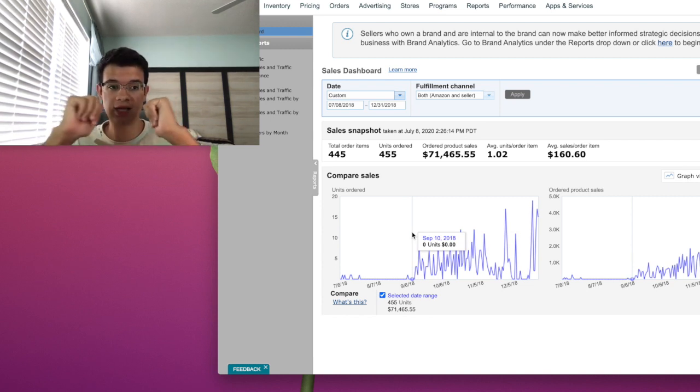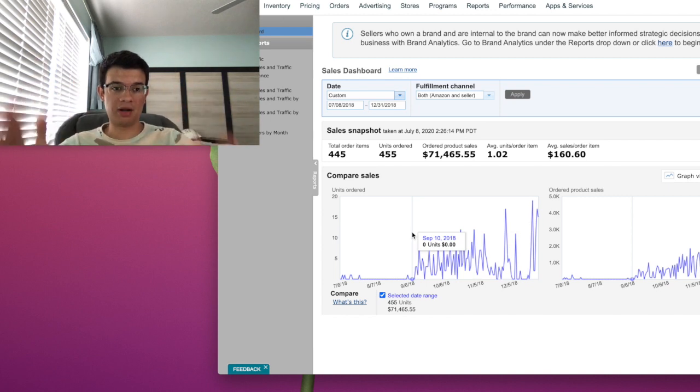So I stopped taking money out and putting it in my bank, and I just started buying product after product after product after product and not taking 1 cent out. I just kept reinvesting and growing it. So from 150, 200, 300, 400, 500, 1,000, 3,000, 10,000, and I just kept going like that.